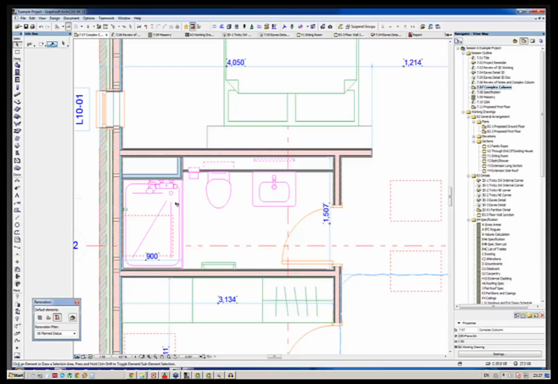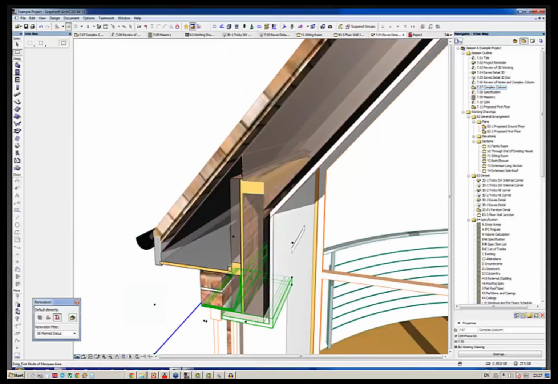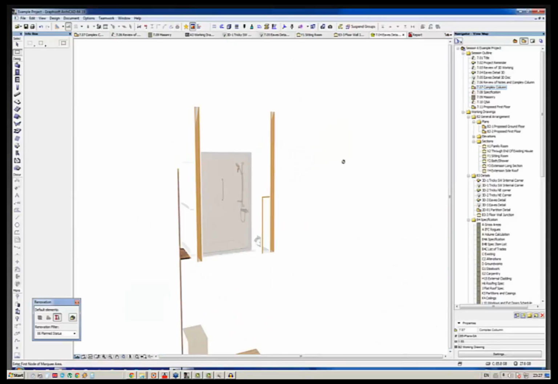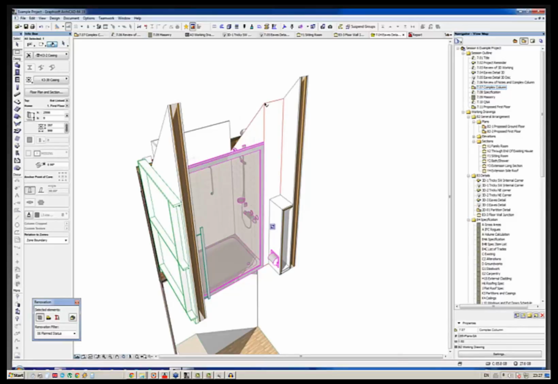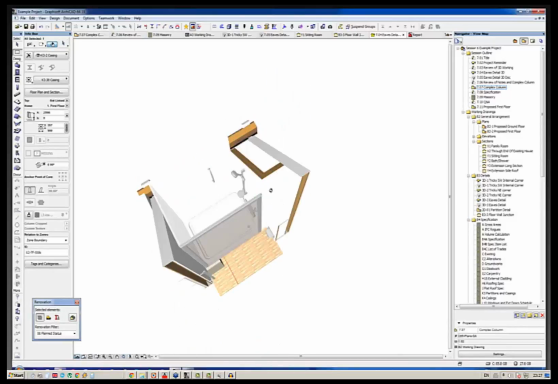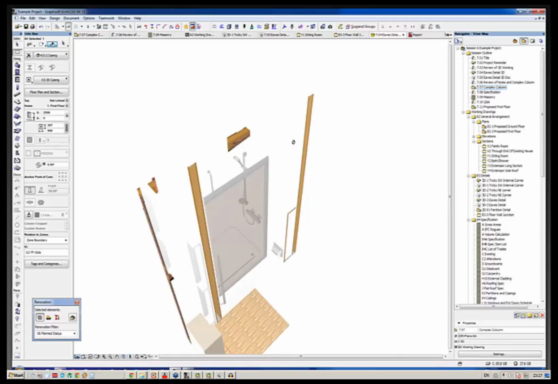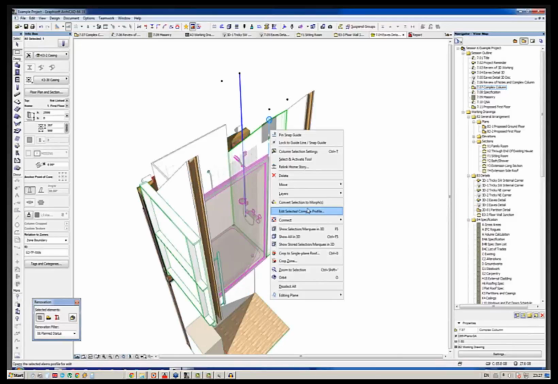So what I've done is created here this element here, which is in fact a casing in a bathroom. So if we marquee that area and have a look at that. You can see that we've got our bathroom detailing there, and that element there is complex profile. And if we open it, again, right-click, get it selected, complex profile.